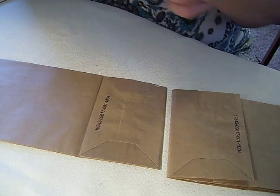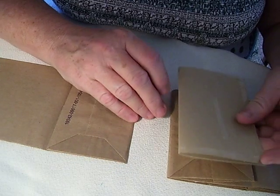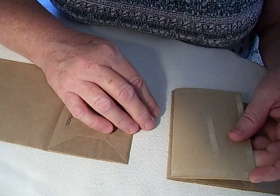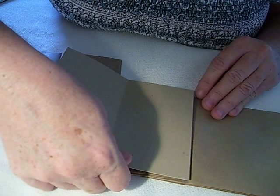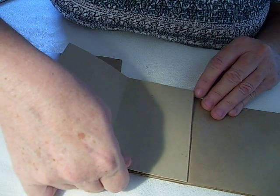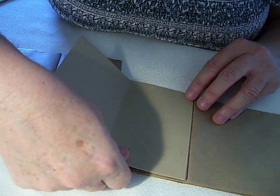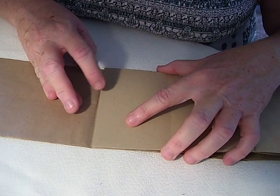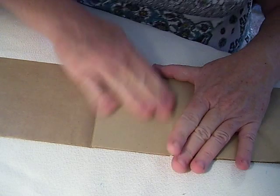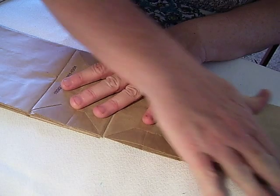Okay. And then you're simply going to take it, and you want to, I'm not sure, it's kind of hard to do when you're doing it out for everybody to see. Okay. I'm going to make sure that I get it just right. Okay, there's that. And then I'm going to take it and attach it to the top of this flap. Okay, and that looks about right. So there is my next page. Kind of unstuck here.